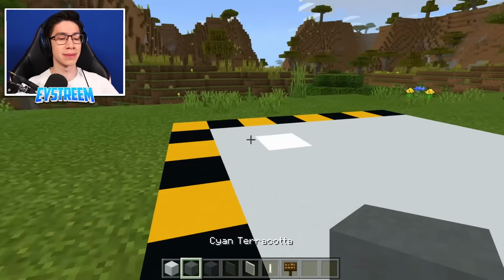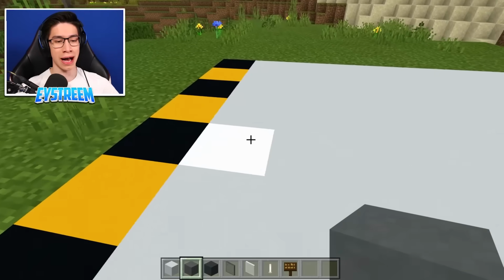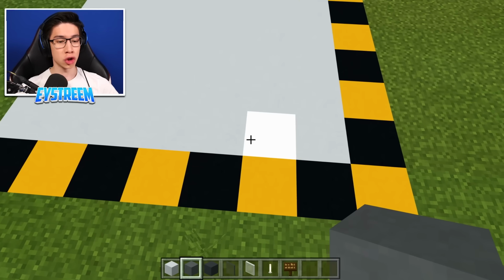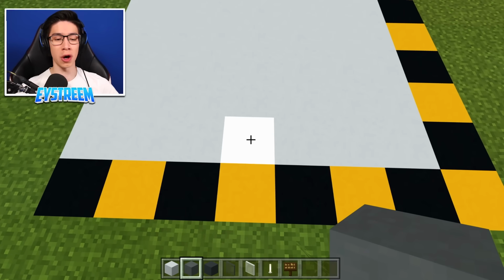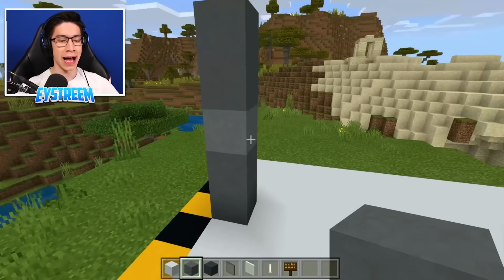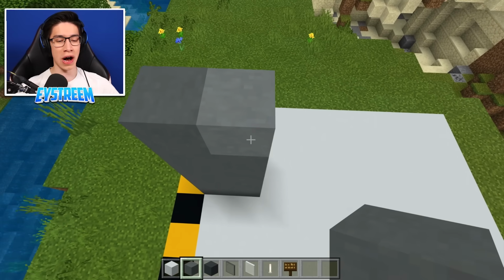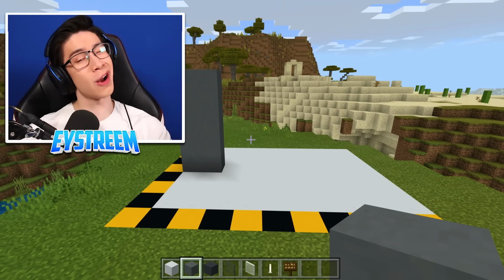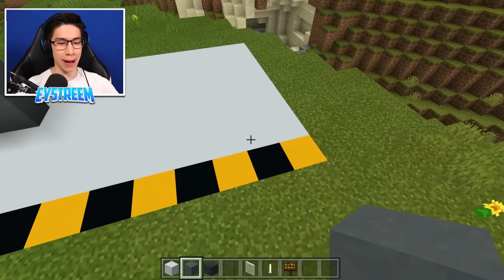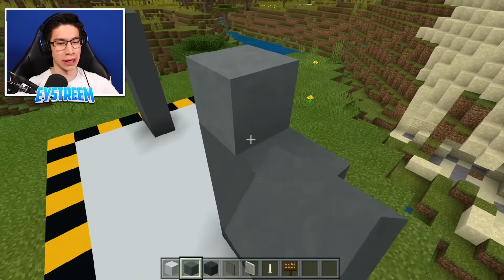Then we're going to grab some cyan terracotta here, guys, and you want to come, as you can see, 5 blocks high. So we're going to come 1, 2, 3 blocks up, and on the 4th block, we're going to build 1, 2, 3, 4, 5 blocks high, and you want to make a double pillar here at least. So 1, 2, 3, 4, 5. Then we're going to do the exact same thing on the right-hand side. So come up, 1, 2, 3, and on the 4th block, we're going to build our double pillar here, 5 blocks up.